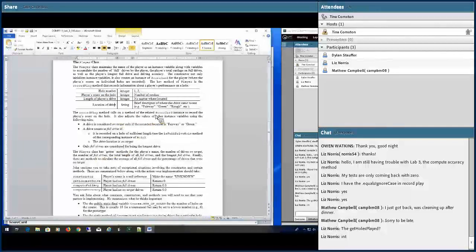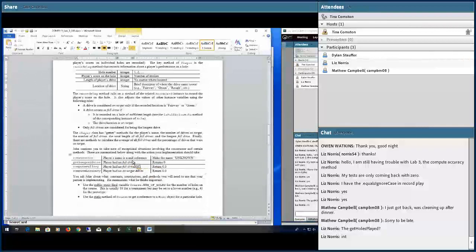The record play method calls a method on the scorecard class. It adjusts it, full drive if it had sufficient length and the drive was on target. Compute accuracy had no on target drives. So are we looking for full drives? Only full drives are considered for being the longest drive.